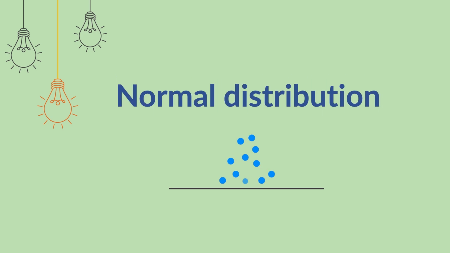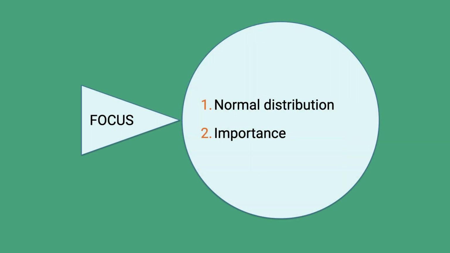This tutorial is about normal distribution. The normal distribution is one of the most important distributions in statistics and probability because it is the foundation for many inferential statistics such as student t-test, ANOVA analysis, and regression analysis. In this lecture, we'll focus on what the normal distribution is and its properties. We also look into why the normal distribution is important in statistics and probability.